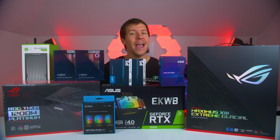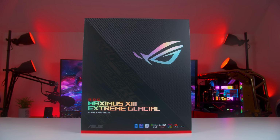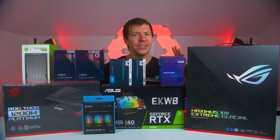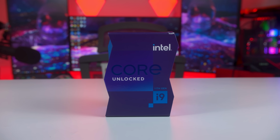In today's system, we have the Asus ROG Glacial motherboard. Now, this motherboard comes with its own monoblock, which was built by EK. Now, of course, inside the motherboard, we need a really good CPU, so we have the 11900K from Intel.